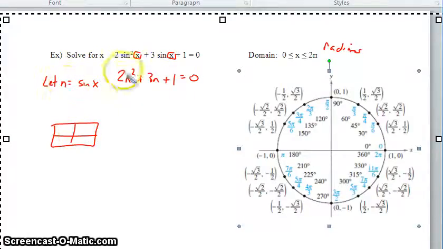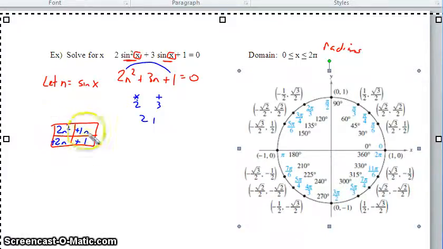and then I'll go back and change my n's into sine of x, and then I can solve that way. So again, I'm just making that substitution by taking out these sines and putting just n's in the place of that so I can actually solve this. So using the box method, I ask myself what multiplies to 2 and adds to 3, that'd be a 2 and a 1. So in the front of the box goes a 2n squared, in the back goes a 1, and then we put a 2n and a 1n in these two boxes here.